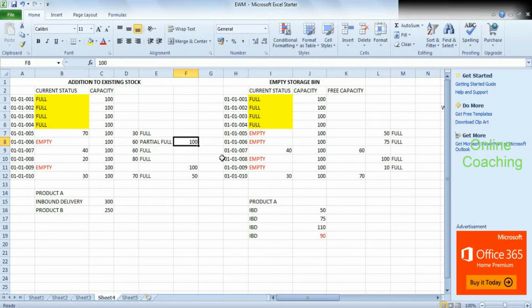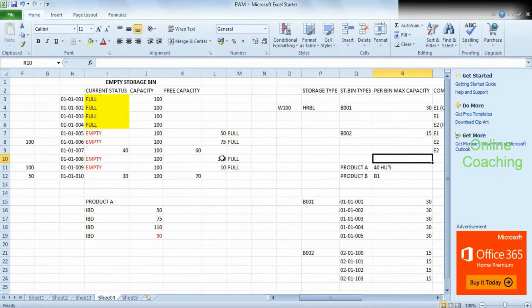Then we had a put-away rule which was basically empty bin storage. When you're talking about empty bins, no matter what the capacity of the storage bin is, even if there's one HU or even one each of a product in that storage bin, the system will consider it as completely full and say that it is not empty, so I'll not be putting it there. Typically, we'll be using an empty storage bin in cases such as pallet storage. For pallet storage, the configuration would be empty storage bin.